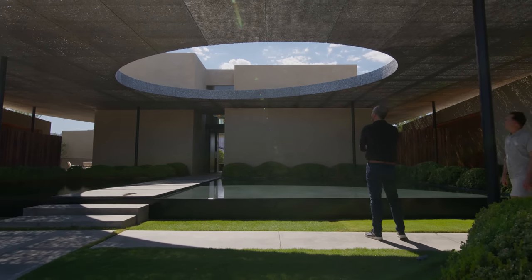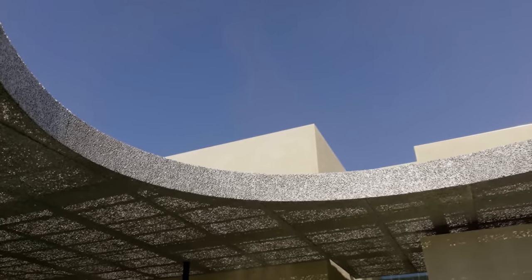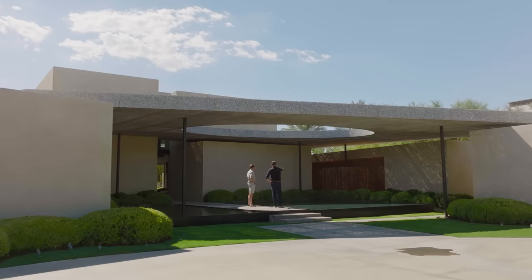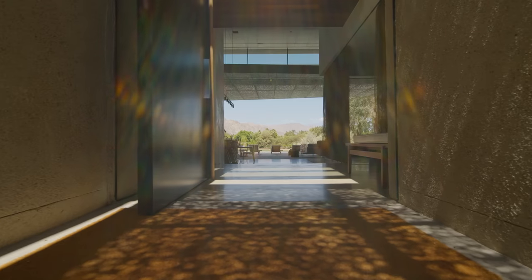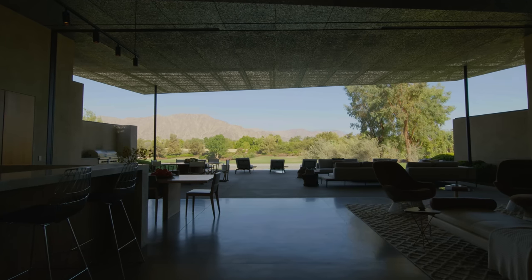One of the signature features of the project is what we call the Oculus — you're seeing an elliptical opening in the canopy and it's designed to frame the sky. It creates a threshold basically from the world outside to the space of entertainment and vacation. The desert sky is so dramatic. It's a little moment of art, and if you didn't have that framing device, I think you'd just walk past it and not notice it. The canopy slides into the house and cuts off a superfluous amount of the sky, leaving you with this widescreen, very powerful framing of the desert.